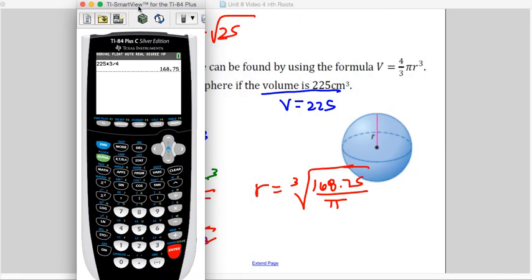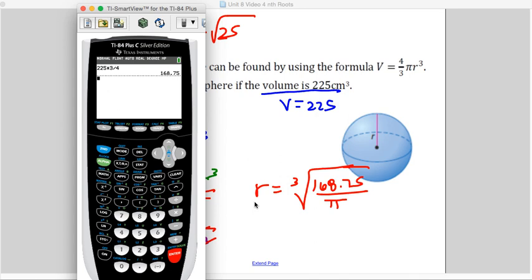Now, everybody listen, you need to find the cube root button. It's on your calculator somewhere, on the 84. It's under math. Okay, so here number 4 is the cube root, and number 5 is the x root. So if we have other values, if this was a 4 or 5, you could use this button here. But number 4, cube root, so we hit 4. Then it is 168.75 being divided by pi. And notice we want that to all be under my radical, which it is. Then we're going to hit enter.